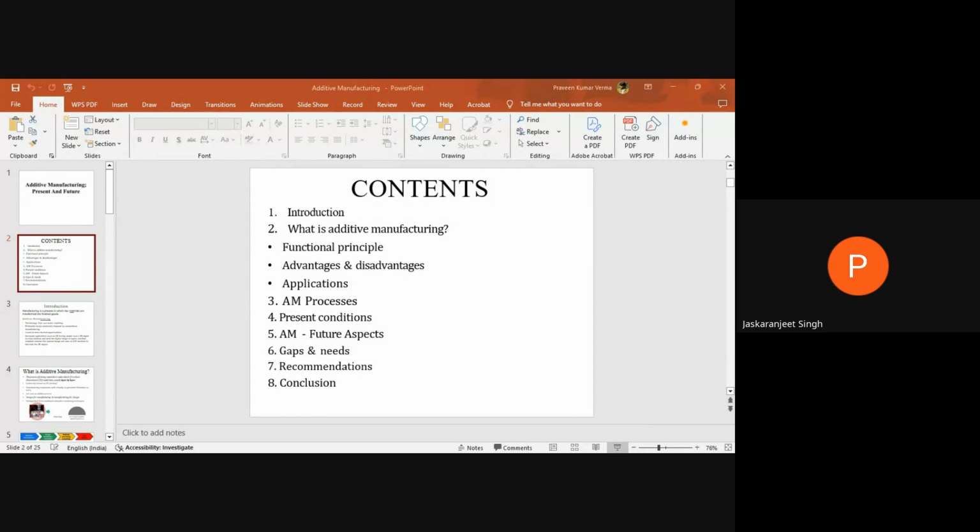If we talk about advantages of FDM, it is popular due to its low cost, ease of use, and ability to print large objects. However, it has lower resolution and surface quality compared to SLA. Additionally, anisotropic properties, weak bonds between layers, may impact the mechanical strength of the printed part. Applications of FDM include education, prototyping, automotive, aerospace, and consumer goods. Many engineers, designers and researchers rely on FDM for functional testing and design validation.